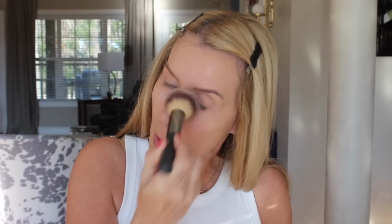Okay, so you can see that's pretty, I thought that powder was going to be lighter than that. I mean, lighter in texture. So I brought my IT Cosmetics brushes out here, which everyone should have. This is one of the best brushes ever created, the IT Cosmetics Heavenly Luxe Complexion Perfection brush. This brush is amazing for foundation, concealer, everything. And then I also love this one, I think it's called the ball brush. And then I do love these ones from Ulta, but I'm going to use this one to knock off the extra and blend this in.